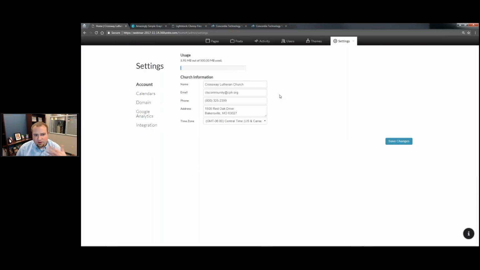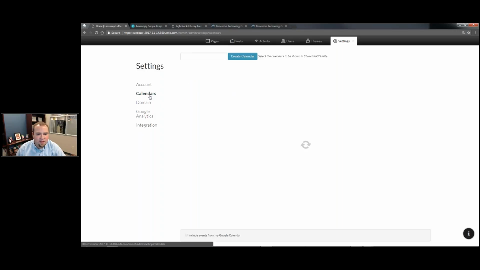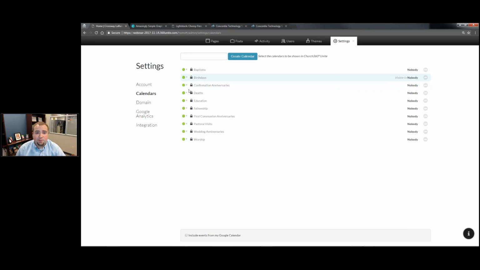Depending on your plan, you can have certain amounts of storage space. We try to be very generous with that. There's church information here that gets applied to, like, the footer and is consistently used throughout, so you're not always having to re-enter your church name. This is where you go to manage the calendars, and we'll look at that in a little while, at the types of calendars and who can see them. Right now we've got them set to nobody, but if you click on one, you can say, okay, everyone can view the worship calendar. And I think I'm going to change that to red or some colors like that. So it's really easy to use. Like I said, we'll look at that again in a little while.